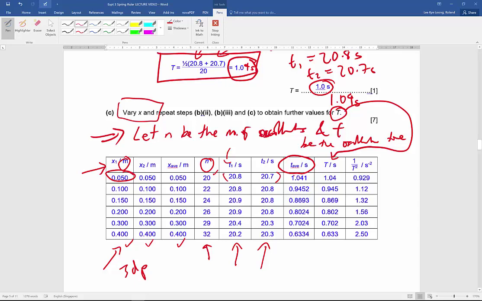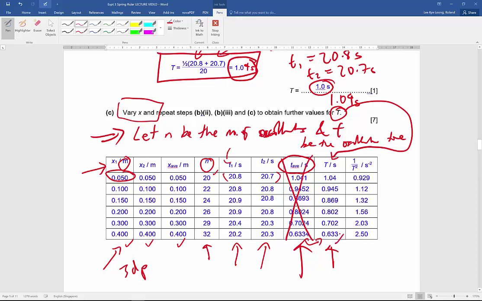But in this case, can you see the obvious error? Look. T average is a calculated value. And you look, all these are written to 4SF, which is one more than the T1 and T2. And then later for the period, you use 3SF, which is the same SF as T1 and T2. So these two columns are using inconsistent principle. So just by adding this T average column, it has sabotaged the correct SF. So if possible, try not to include this column.